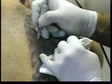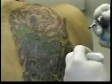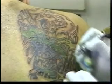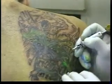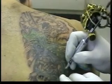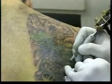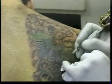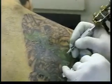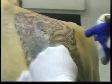Now I'm going to hit the tips of these with just a little bit of green. When you're actually doing a large piece like this, you may not want to do all of this color in one day. If the skin starts not taking it well anymore, then it may be the time to quit. That's why I'm moving around and I'm not doing the whole piece on this video, because I'd like to show you how it's all going to come together.